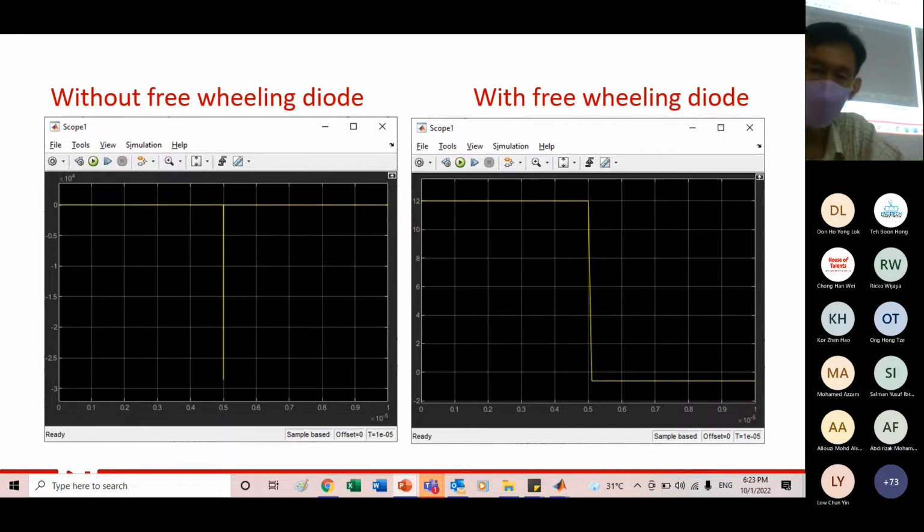Okay. Now, if you have a free-wheeling diode, the spike is gone. You see, this is 12 watt, right? You turn off, you go to 0 watt. Okay. It's not 0. It's below 0, negative 0.7, which is the reverse, the blocking voltage of this diode.